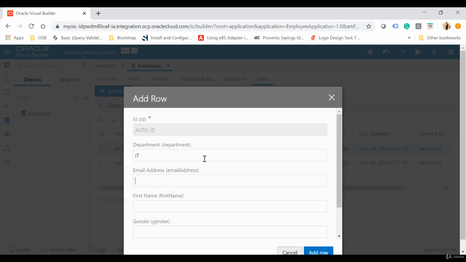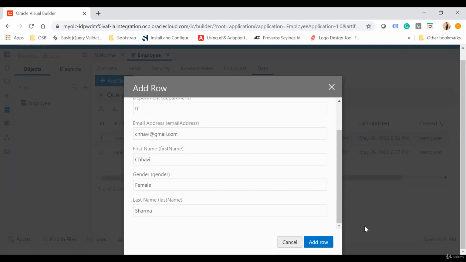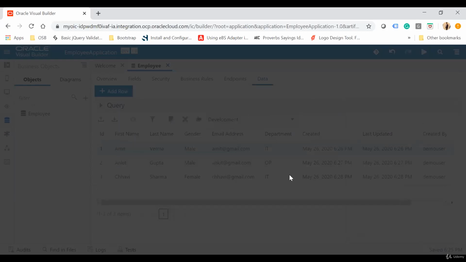In IT, I will say Chavi, email, and then here I will say again Sharma. So what I have done, I have added 3 rows.